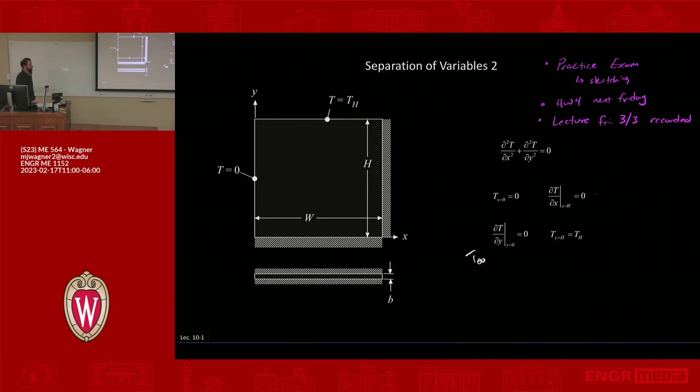Let's see, last time we left off with going through the separation of variables process. And what we'll do today is we will wrap up our discussion of separation of variables. In fact, we're going to be wrapping up today our discussion of steady state conduction in 1D and 2D. Next time we're going to start talking about transient conduction. So we'll get as far as we can on the separation of variables.